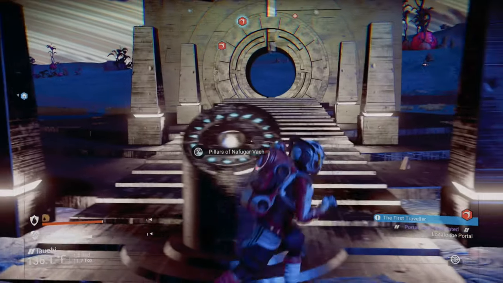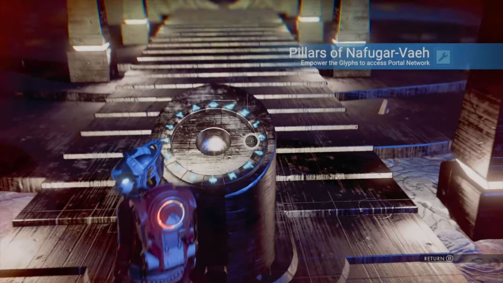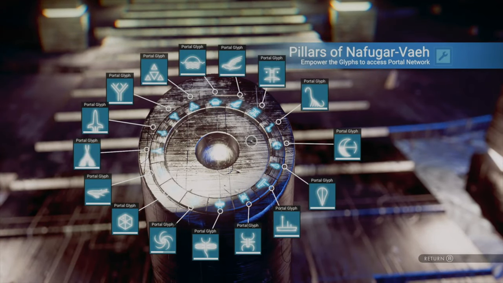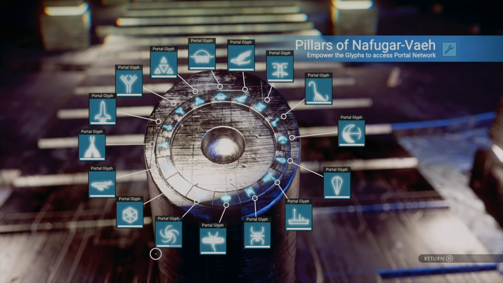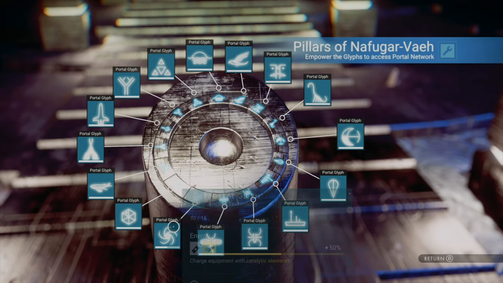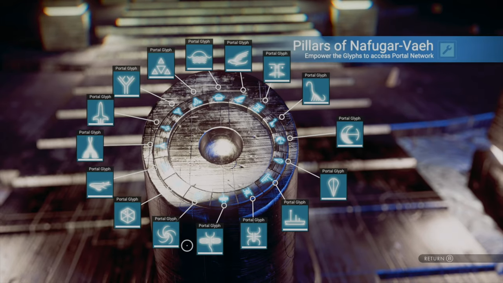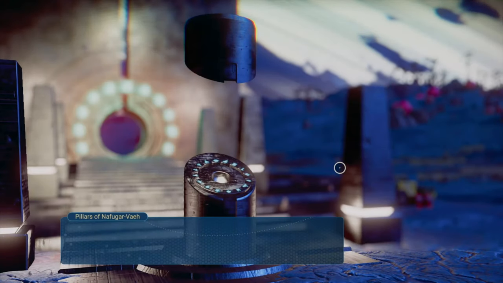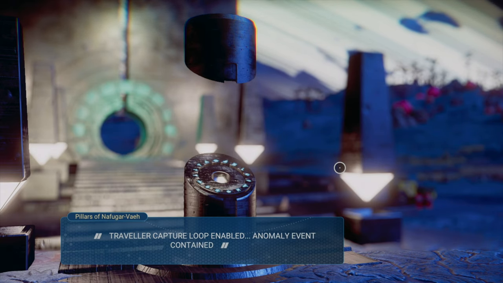Locate the portal. I've located the portal. It's here. What do I have to do now? Am I missing something? Does something need to get more charged up? Does this thing need some more stuff? Oh, okay, so that one needed it. It has to be full. Traveler capture loop enabled. Anomaly event contained.